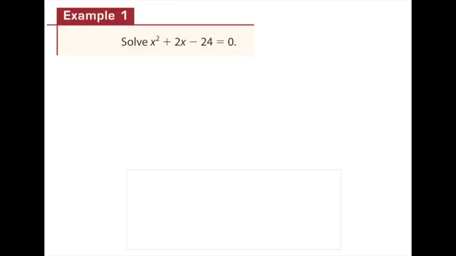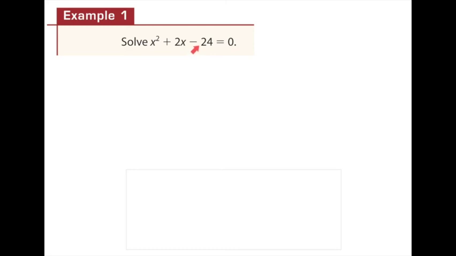All right. The way you solve these is you do the same process we did in the section before. We are going to factor. Okay. And so we are going to do the factoring exactly like we did. We're going to look at this last guy. We need factors of negative 24 that add up to give us a positive 2. Because this guy is negative, we know one's going to be positive and one is going to be negative. So we're really looking at the difference between the two.